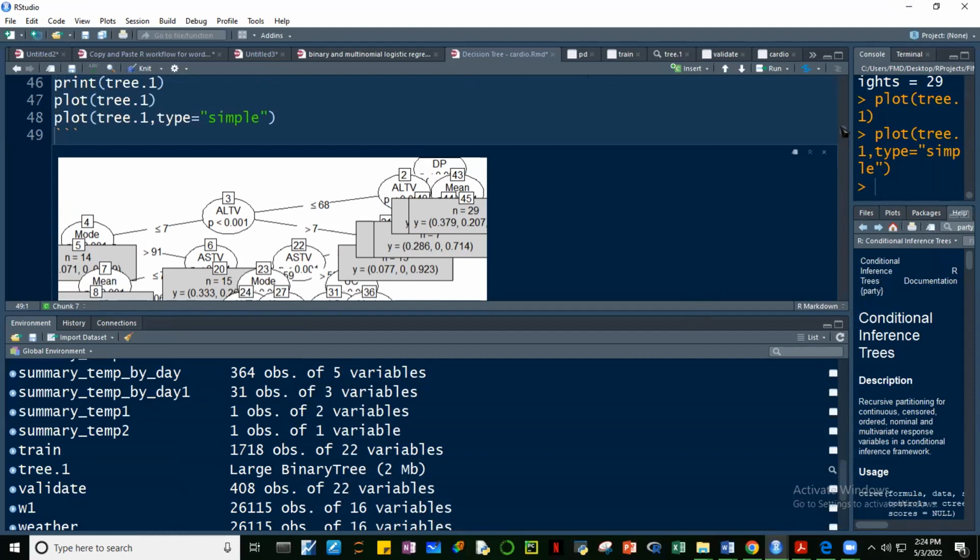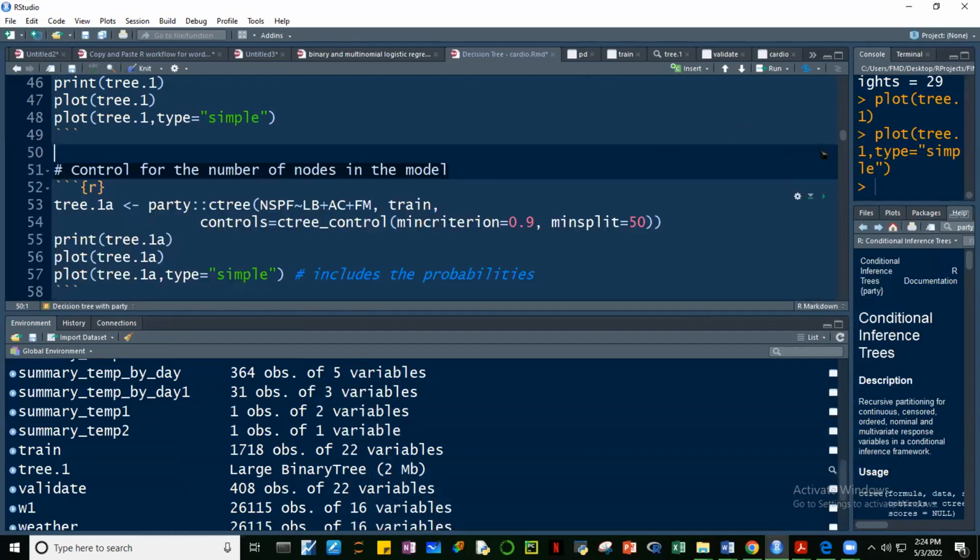So I'll close this result first, no? Now, guys, we can control the tree. What we did here was use everything. What we can do is increase the minimum criterion.